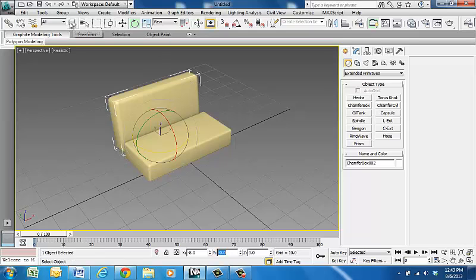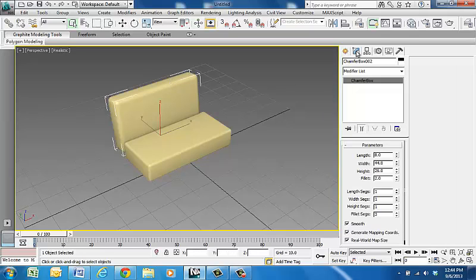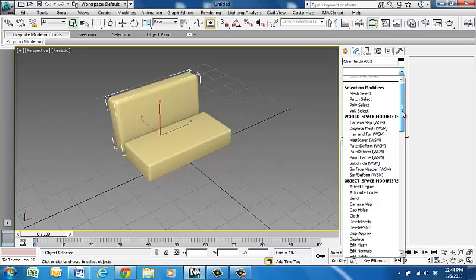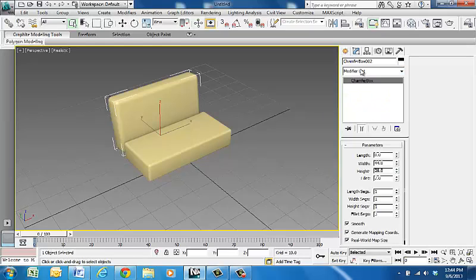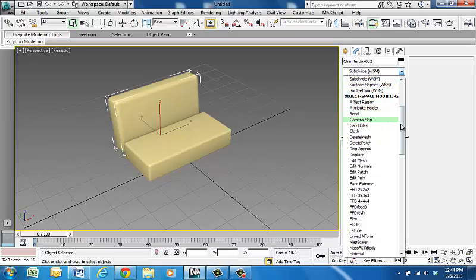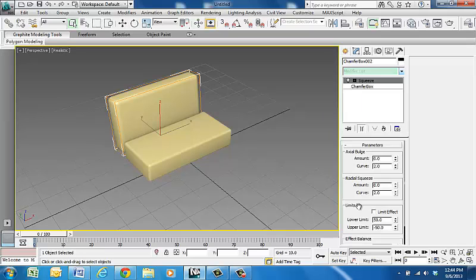Next, I'm going to click on my Select Object tool. Make sure that my back is still selected, and we're going to curve the back of this top. Okay, this is how we do it. Go to the Modify tab, and in our modifier list here, we're going to actually add a modifier called Squeeze. Okay, so S for squeeze. You could just type in the S, and then see how it takes you down to the S's. Let's find it here, squeeze, right there.